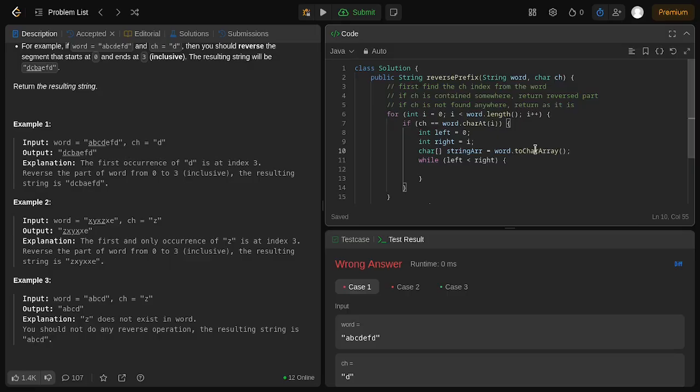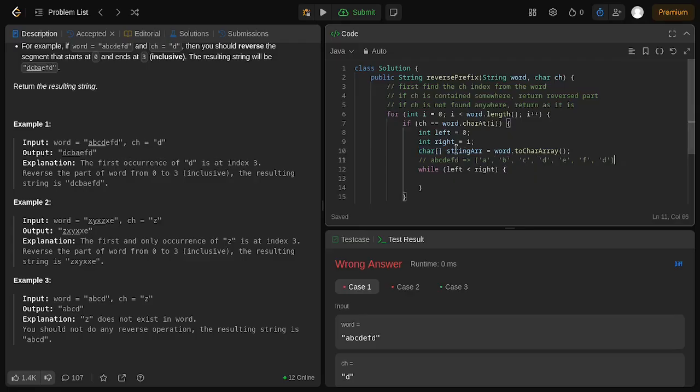Using toCharArray right here, if we have, let's say, A, B, C, D, E, F, and D, then the charArray method will convert this string of the word as A right here, then B, then C, D, E, F, and the last one is D in the form of an array like this.